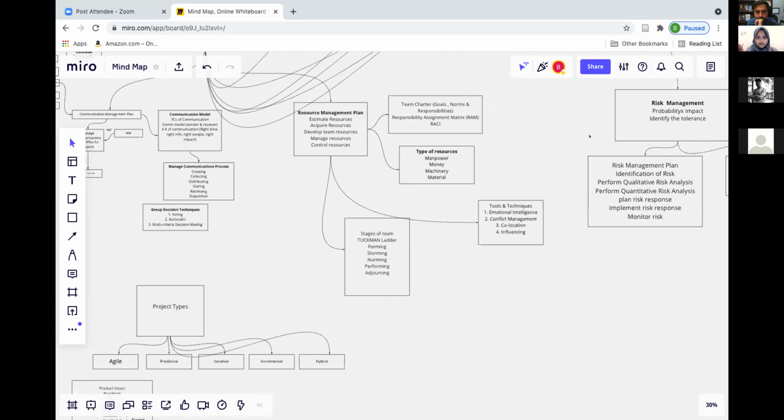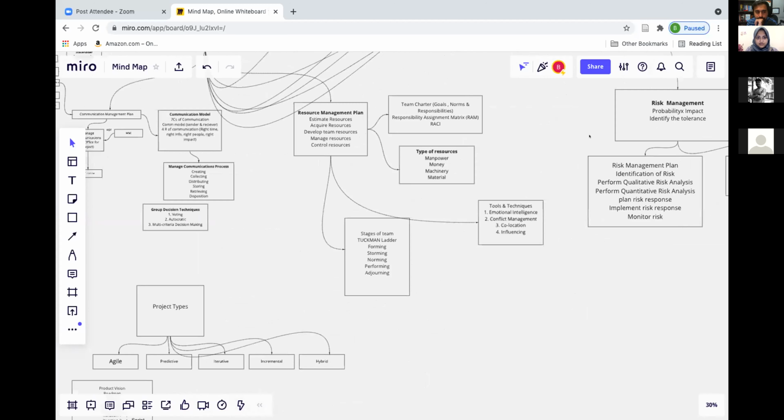So for the resource management plan, we have a set of steps and an approach where we first estimate the resource. What is the resource requirement? What is the need of the resource? Then once we estimate the resource, we start acquiring the resources. The next step is we start developing the resource, like trainings, skill development, and all those activities. Then we go on to managing the resource.